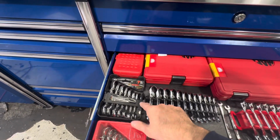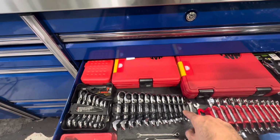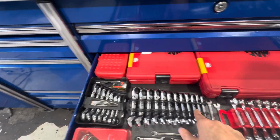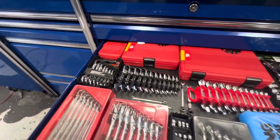So if you ever find these Husky Pro sets, definitely pick them up. They're really nice. They're basically identical to these Blackhawk stubby ratcheting wrenches, which I love. So this is now a complete set between 8 and 19, and it fits perfectly in the Tecton tray, so I got more organized there.